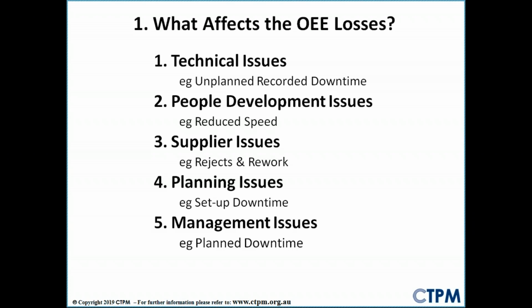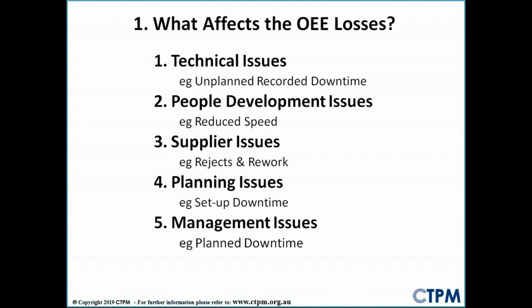Planning issues. If we don't have a stable production plan and we have to swap and change, we may end up doing more setups than we should ideally do. Or we might be doing setups that are not in the best sequence. Some people have product wheels, and you start, for example in the paint industry, by making white paint, yellow paint, and ultimately end up with black paint, and then you do a big clean out and start again. You progress through the colors. So if you swap and change, you end up having extra washouts or clean outs or whatever, and causing downtime.